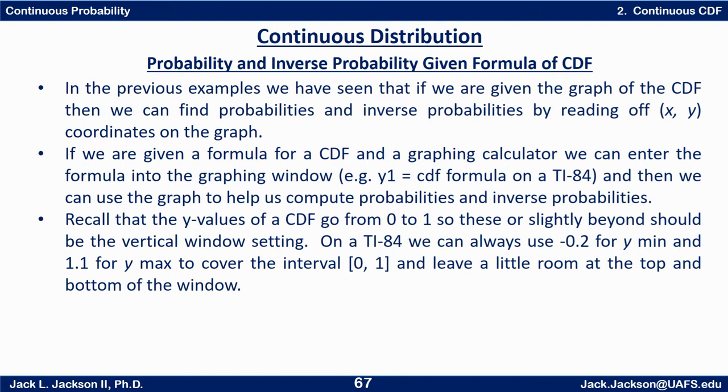If you have the new color TI-84, then actually just 0 to 1 works pretty well, because when it does the calculations, it does it outside of where it graphs for the display. And on the nspire, this works pretty well too. So negative 0.2 for y min and 1.1 for y max is a pretty good window though, and it's a little bit of trial and error to find the appropriate window for the x's.